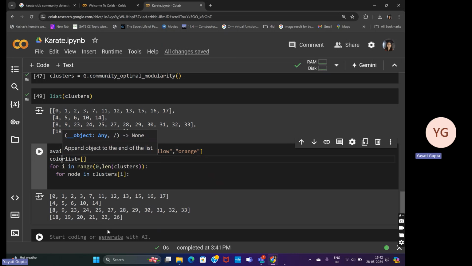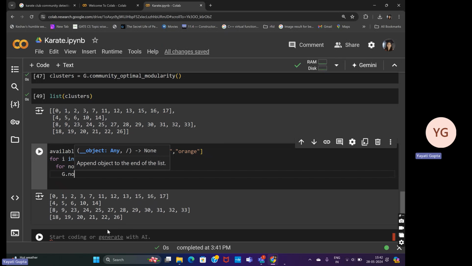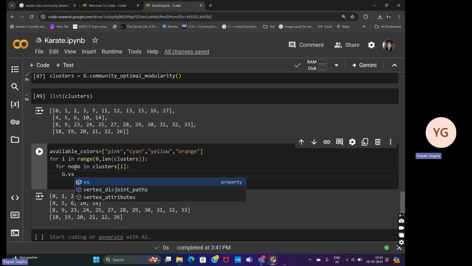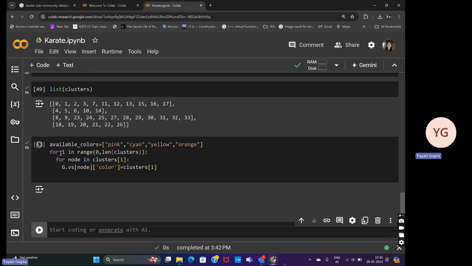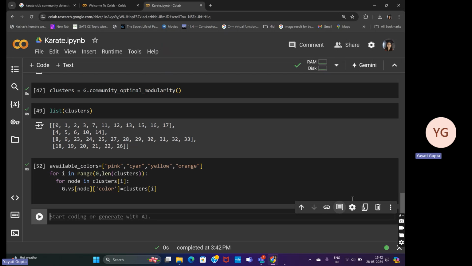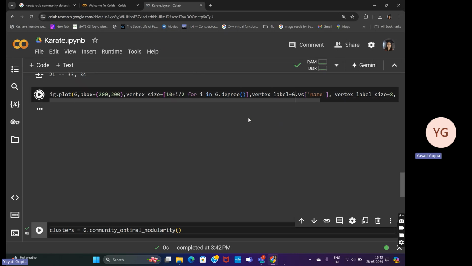So I'm not going to use this. What I'm going to do is to each node in the graph, G dot vs, and this particular node that you just found, its color, I am setting it as clusters i. That's all. So now all of your nodes have got colors, and you needn't even pass anything here. You can just run this code.